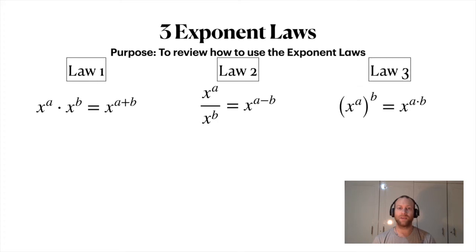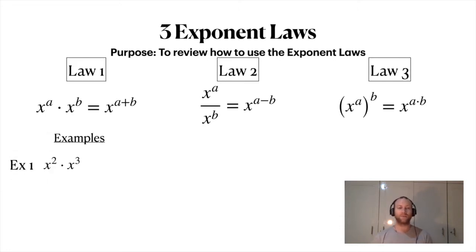And then the third one, this is your power law. If you have an exponent to another power, you multiply the powers. Most people mix up the first and third law, so just be careful to know when you add the exponents and when you multiply the exponents. This is very important. So let's look at a few examples here.